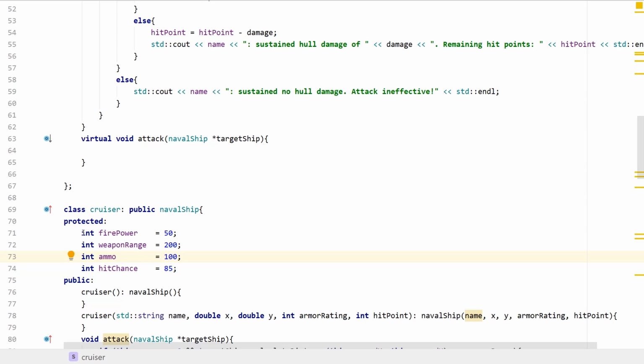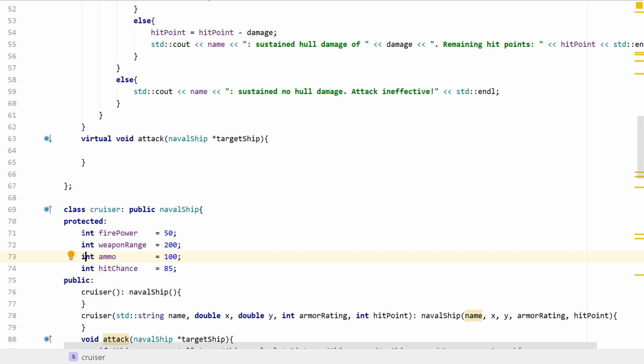Next, there's going to be ammunition. How much bullets, cannons, missiles, whatever you want to call it, items that you have remaining that can really shoot at the attacker. If it is less than 1, then it means you cannot because you're out of ammo.